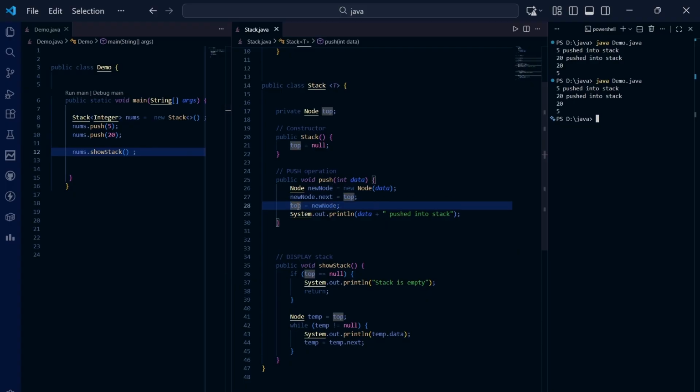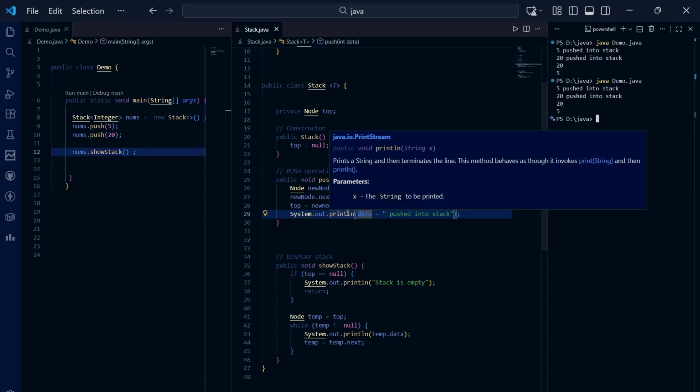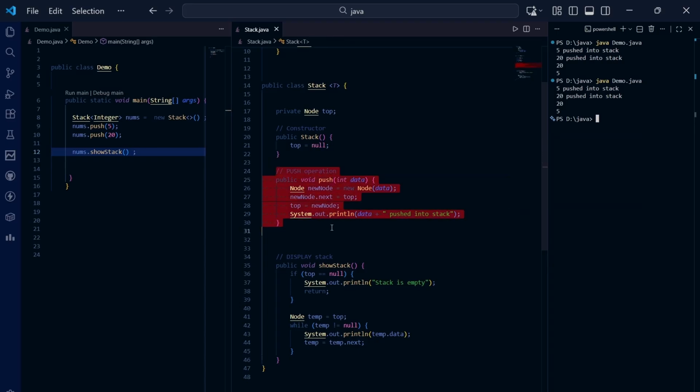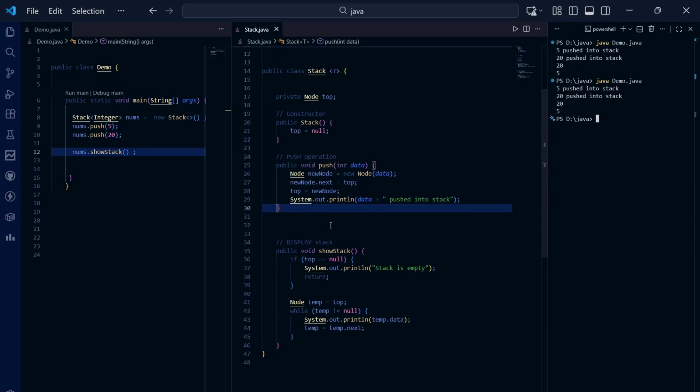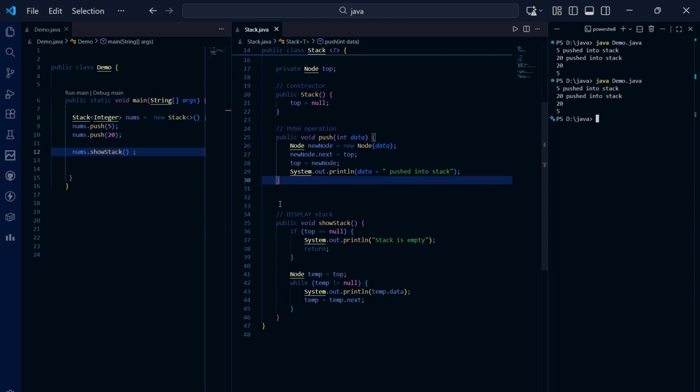So you can place the top value with the help of the new node, and we can print the data that we have pushed. If you see the direct code, you might not understand. Try to see this with the help of the diagrams so that you can understand. I already explained before that the push and pop operations happen on the top side only, the head side only. So in this I am going to display all the stuff with the help of the top pointer only.